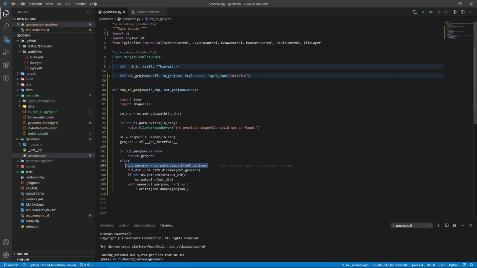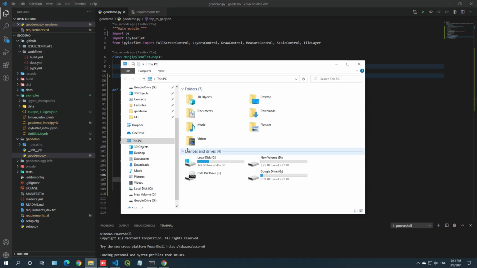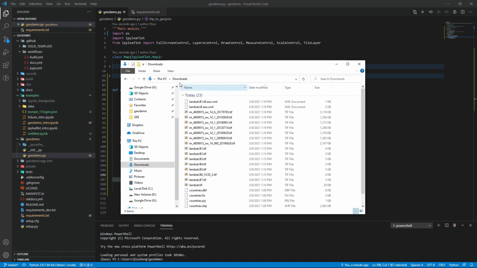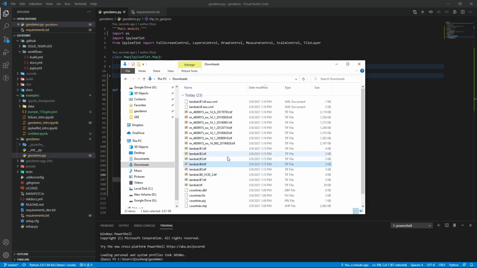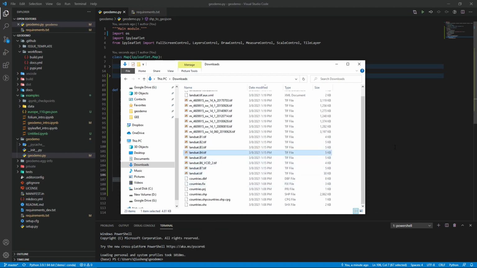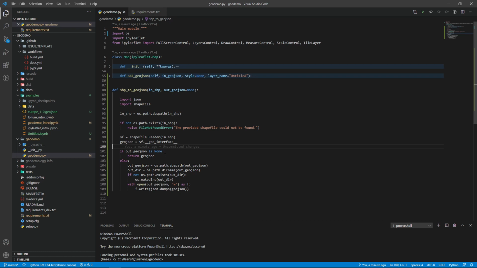to an absolute file path, and then you're going to check the output directory, because sometimes the user can provide a directory that has many levels, and some of those folders might not exist. So if the user provides a file path like C, then Users, then Downloads, and then maybe a couple more levels down, and the folder does not exist, when Python tries to write the file, it's going to throw an error.